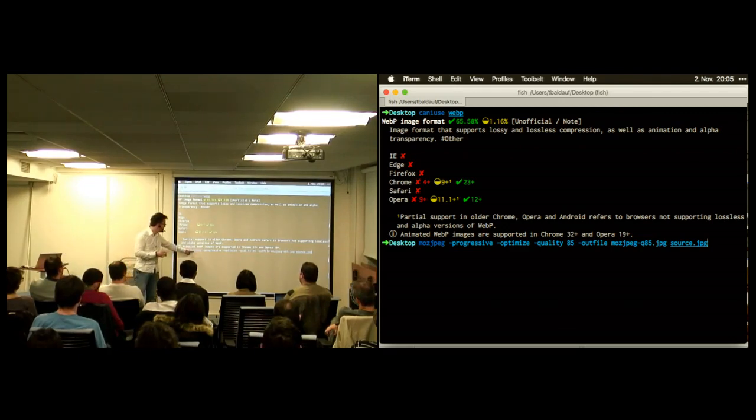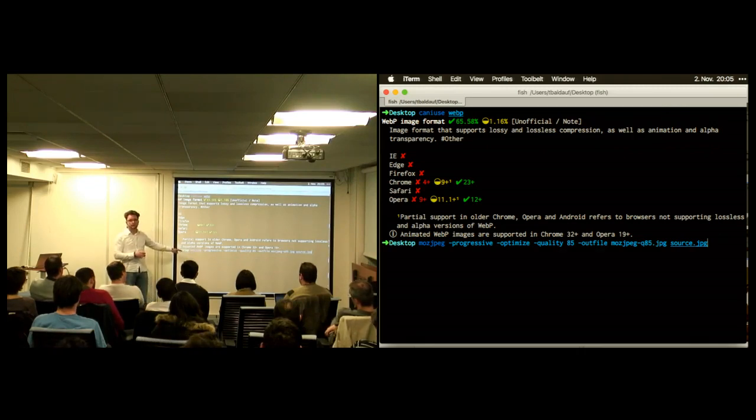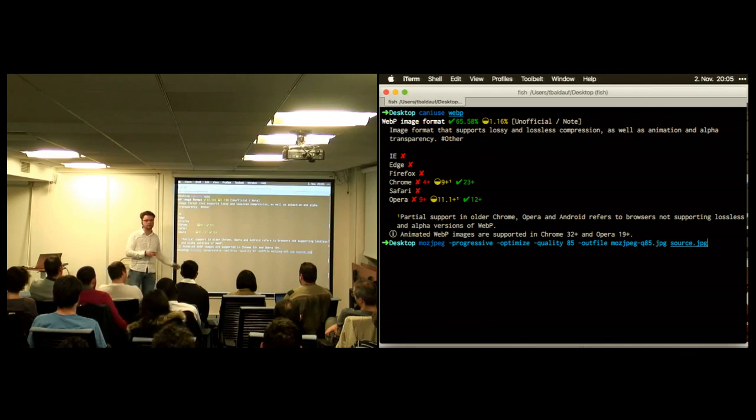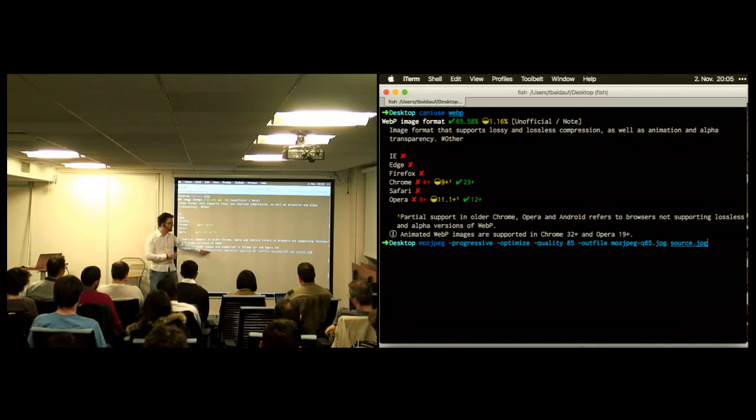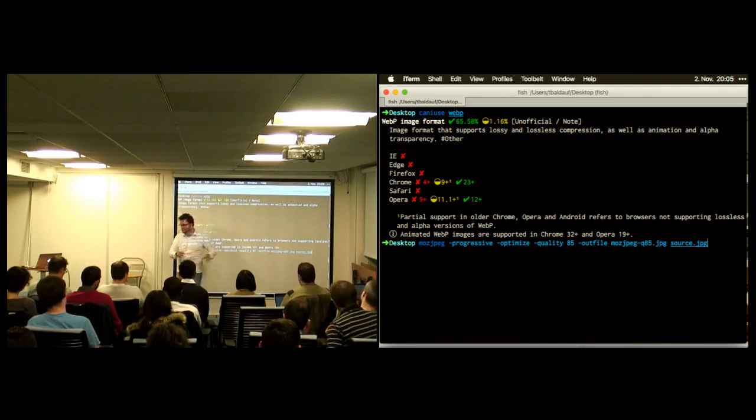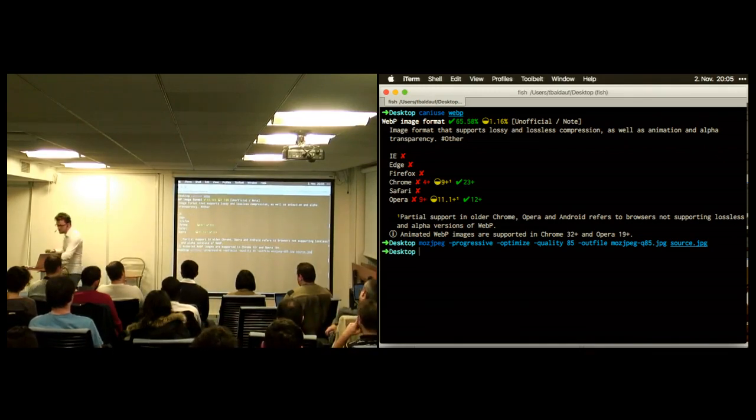The thing is, cjpeg is currently used on my operating system by libjpeg because I wanted to use both in parallel, so I symlinked to MozJPEG here. So don't be confused when you install MozJPEG that cjpeg as a command on the command line will not be available to you. You will have to symlink to it. So this is MozJPEG, and I'm creating a progressive JPEG with quality 85, and so on, like we've discussed before. Let's press enter and see how it does.